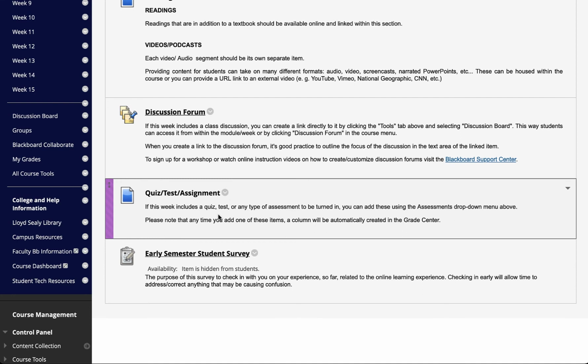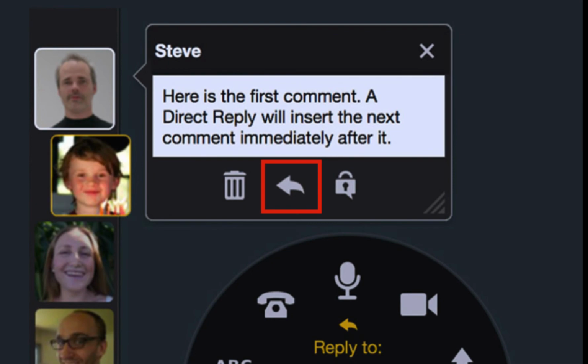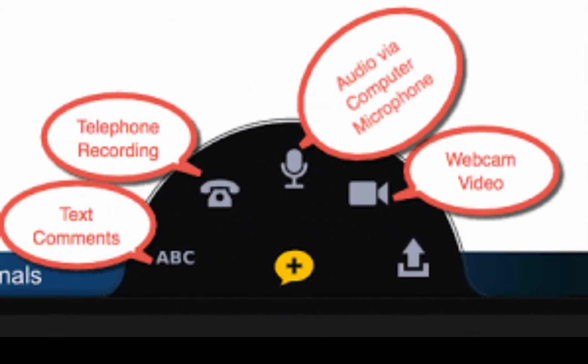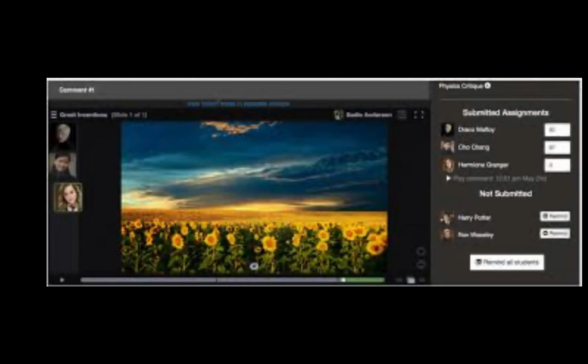VoiceThread is similar to a PowerPoint, but students can create VoiceThreads and share them with the class. You can have responses by text, audio, video, so that you can have a shared experience with the class, watching a particular document or picture.